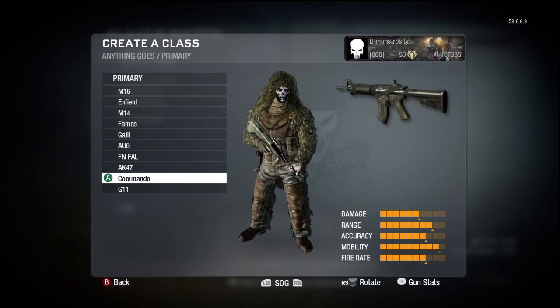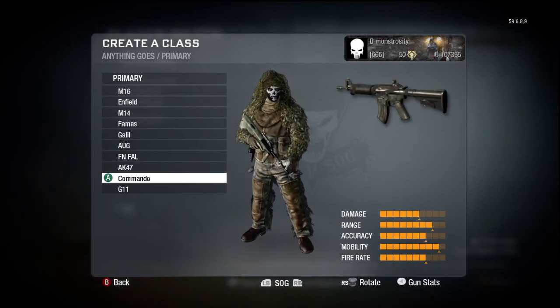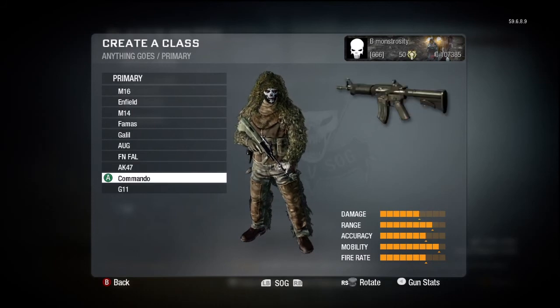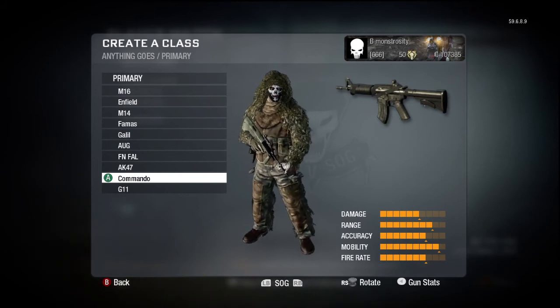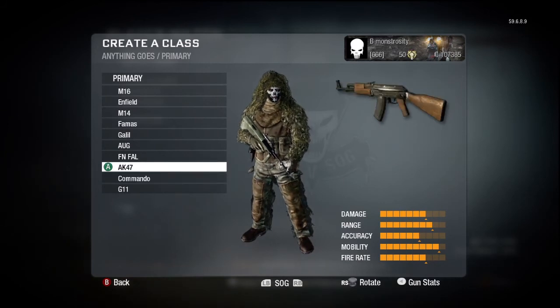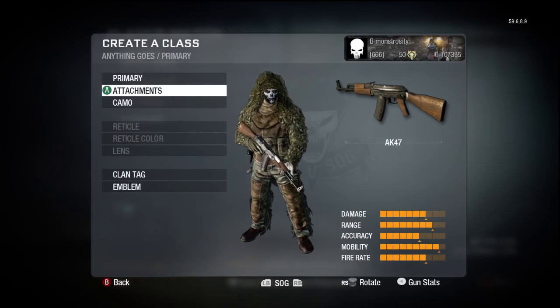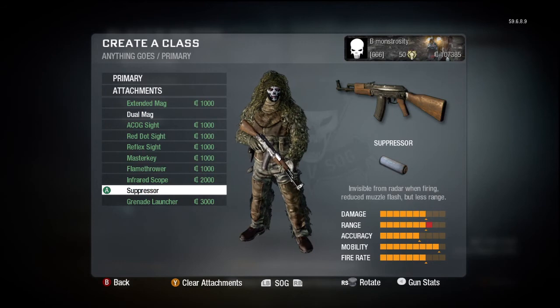Okay, let's move along to the heavy hitters here. Now, something that you might not be aware of: the AK-47 and the Commando, they're the same gun. Okay, really, they're practically the same gun. They have the same damage, the same rate of fire, the same accuracy. The only difference is that the Commando has a little bit quicker reloading time. Okay, just a hair quicker. So that's really the only difference between these two.